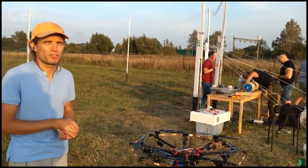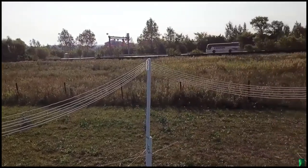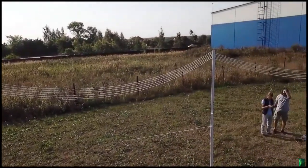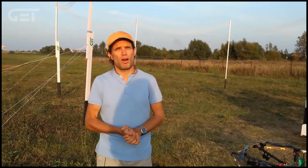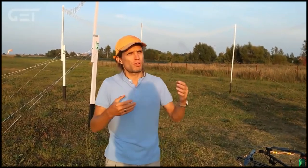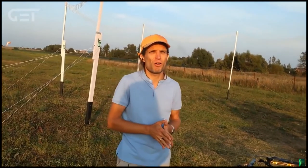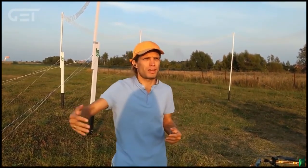Let's talk a little bit about the future. So actually, this is just another step in our longer way to deploy our wireless power networks across big cities or along, say, infrastructure which you want to observe or monitor on a regular basis. This is also a perfect system for remote areas where you want to do monitoring on an occasional basis, but you certainly need a longer flight range than just, you know, 10 or 20 miles.